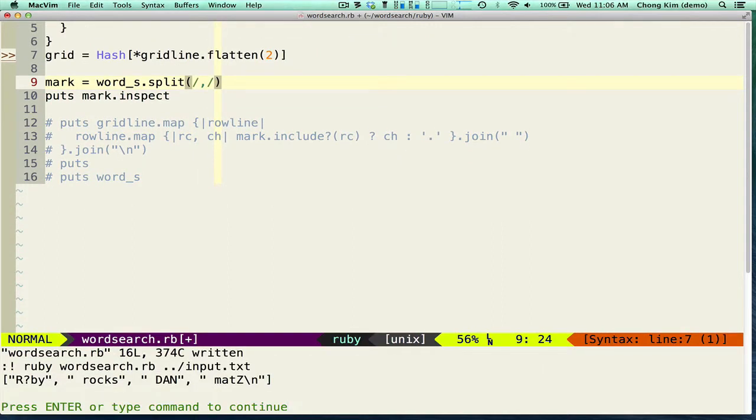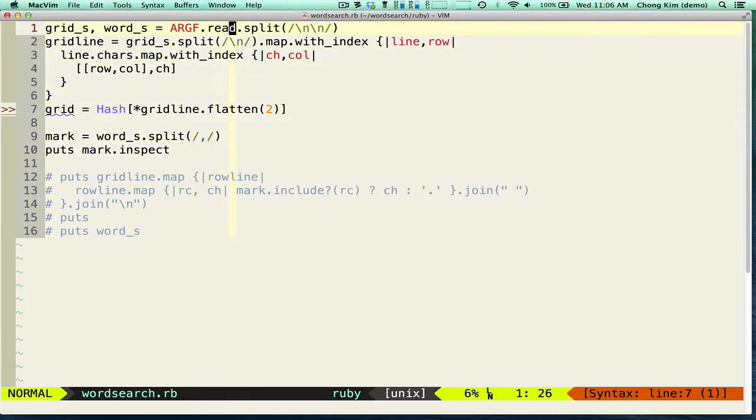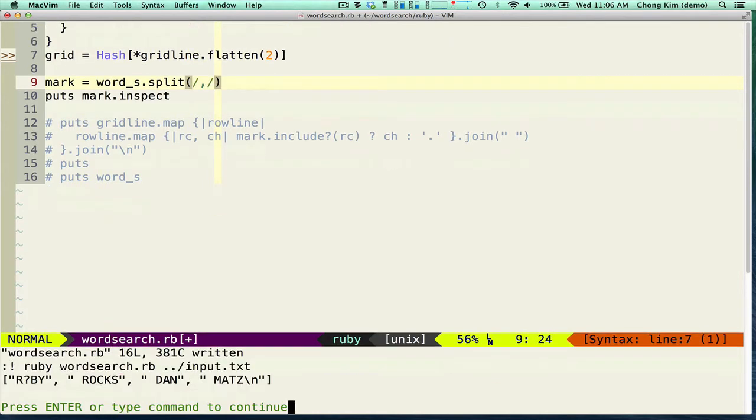Okay, now we have a list of words, but there are two problems with this. One is the spacing. There's extra spaces around here, and they're lowercase letters. So we need to convert that. I think it's a good idea when we read in the argf right after to convert everything into uppercase, just to make everything simpler. And so now everything is uppercase.